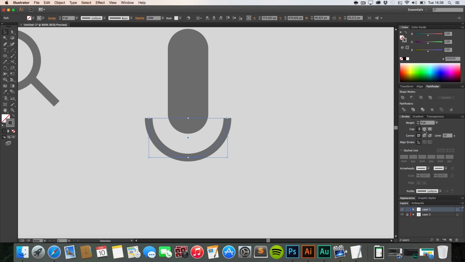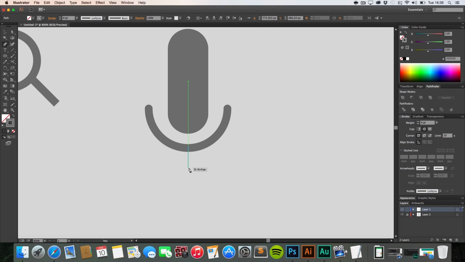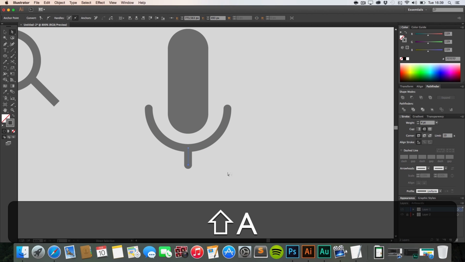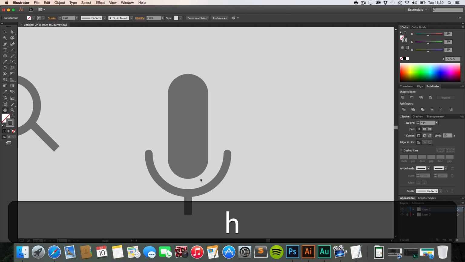And make sure that we are going to have round caps, just like that. Now let's bring this up. And we just need to add our pen tool again from here to there. But this will have no round caps. There you go, quick and easy microphone.